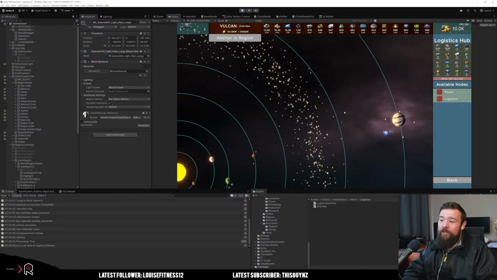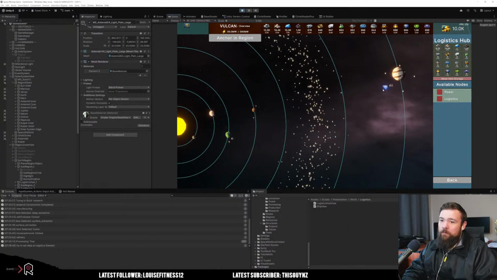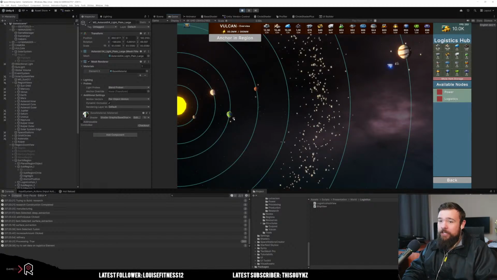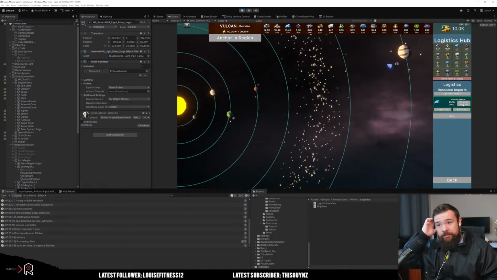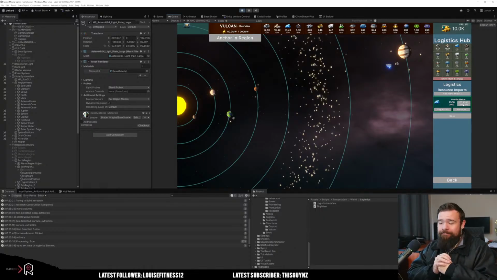And again, this is where it gets interesting because, okay, cool, they're going. But as they go, what I've done is this logistics hub can see, okay, I have an import of 2,500. It knows how much it has currently, which is 2 volatile matter.